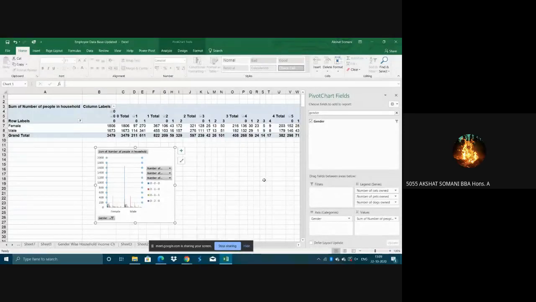And here it's my chart where I put the gender in categories, and the number of cats, pets, and dogs in a legend, and the values of number of people I have put in the values.